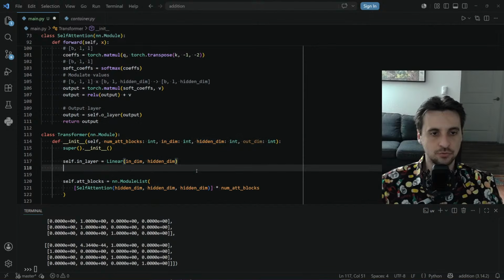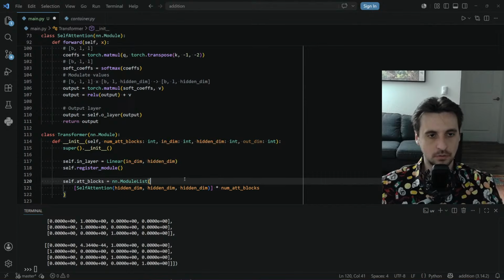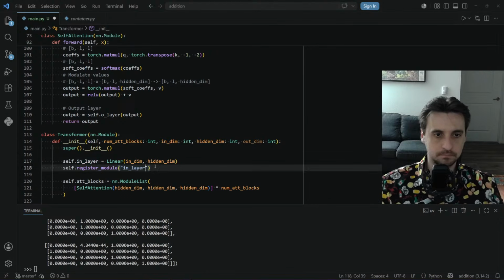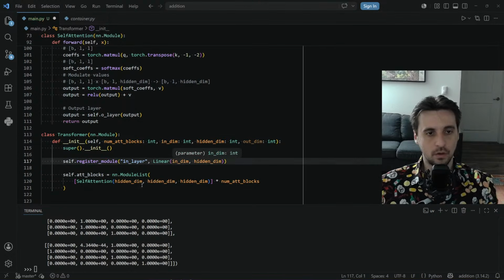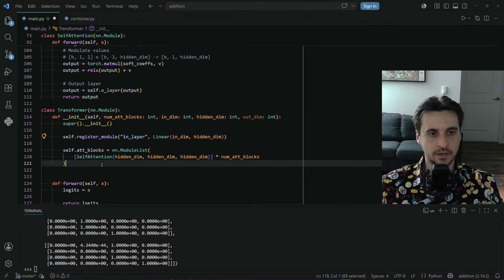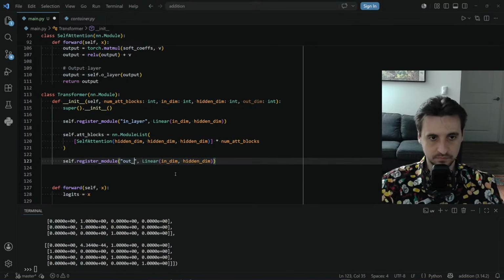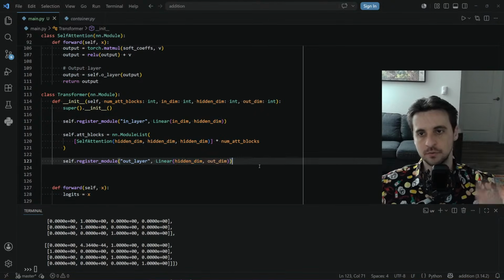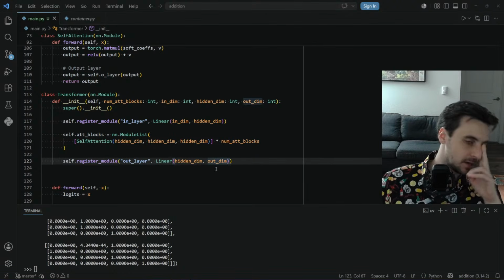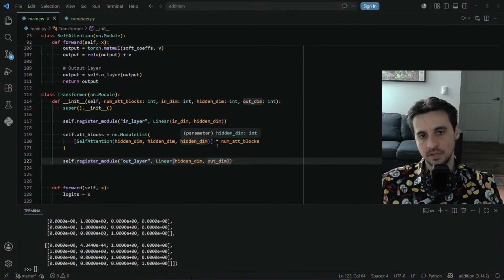Okay, except I need to do the, damn it, register module. And finally, we have also an output layer, which takes it from hidden to output. We have to remember this output is special because it's actually 4 times the number of, we need to pass 40 here.